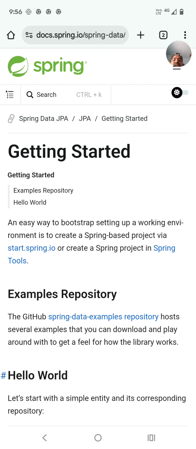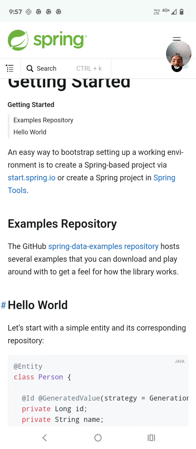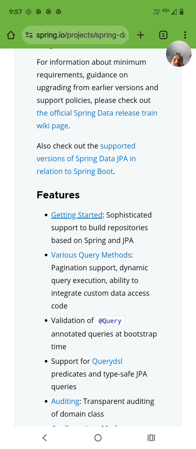So this way you can actually use Spring Data JPA. It is a very good framework which actually reduces the pain points of accessing the data, getting the data. There are so many query methods, like pagination support, dynamic query execution, ability to integrate custom data access code.